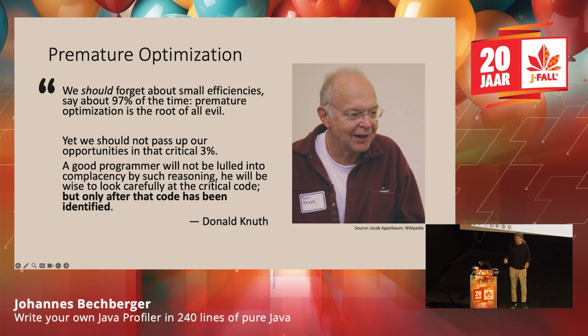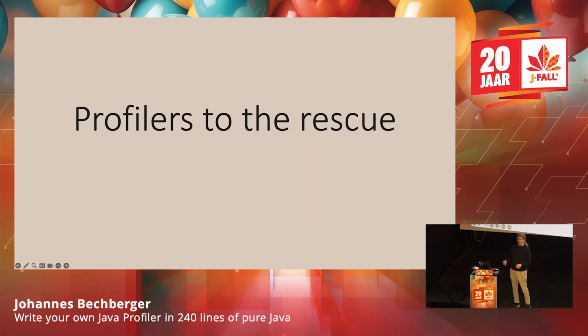So essentially I was mistakenly only taking the short quote of this, and so I'm like, how can I do this? How can I find the problematic places? Here comes the profiler to the rescue. So yay, that's what the talk is about, profilers and how you write your own.